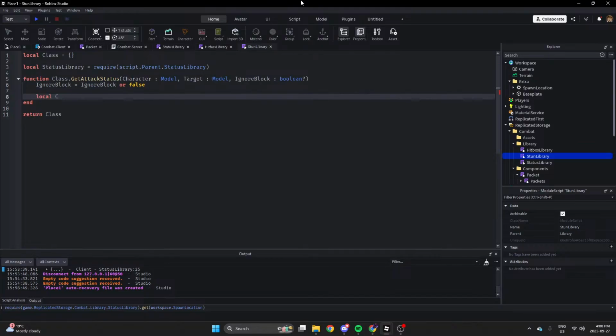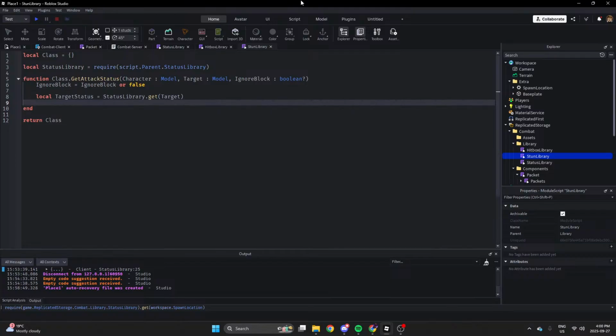So we're gonna get character status. We don't really need that. We actually just need the target status. Get target. Alright, pretty chill. I know.